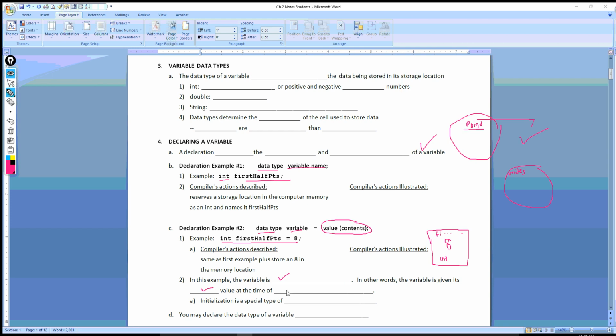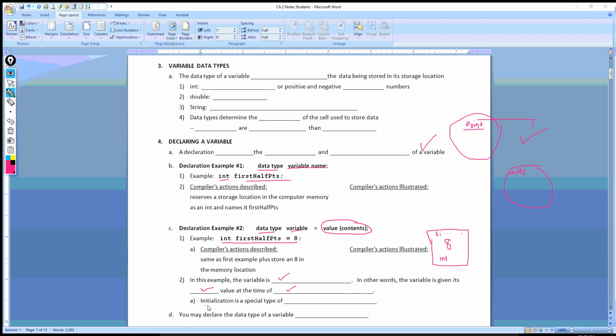Up here in the first example, you have the memory location that's been declared and reserved, but there's no value in it yet, though a value will be put into it later on.